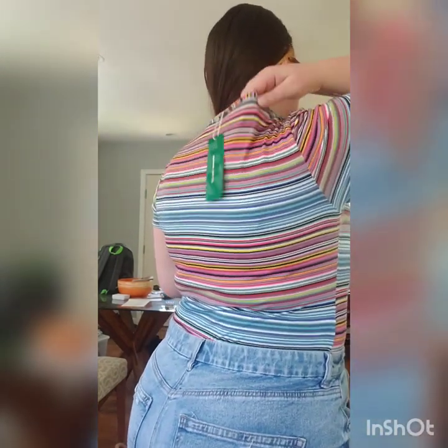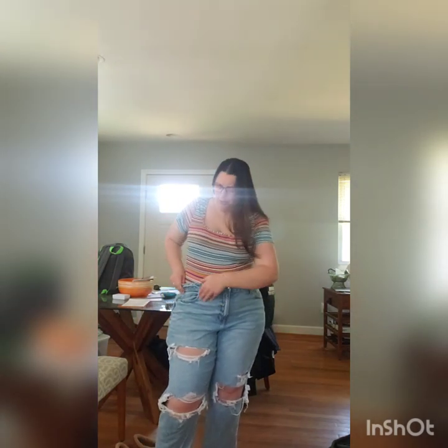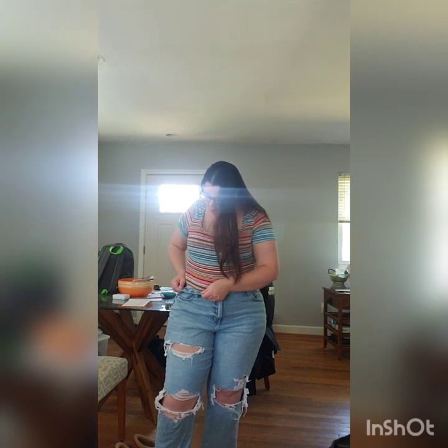But this is what it looks like in the back. So it's got that nice kind of high t-shirt looking neck, but this cute round neck. And here's what it looks like with my jeans. These are American Eagle ripped boyfriend jeans in a size 20 curvy. And if these aren't 20s, then they're 18s. I just can't remember. So, oh, I'm sorry, curvy 90s straight. So that is what they are. I love this outfit and I might even wear it today. So that's what it is. And I think I'm gonna continue to wear these jeans through the rest of the video.